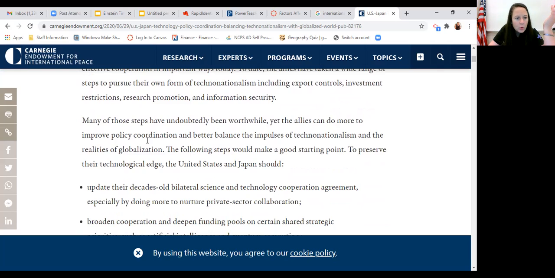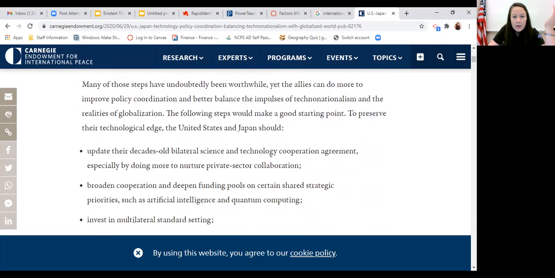The Allies can do more to improve policy coordination and better balance the impulses of techno-nationalism and the realities of globalization. All right, so this is where our little piece comes in for our research.